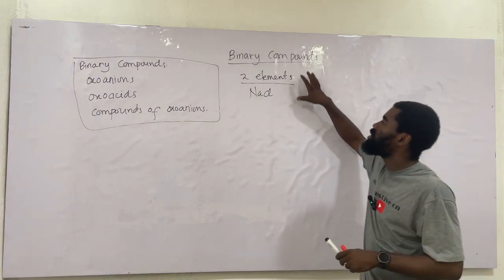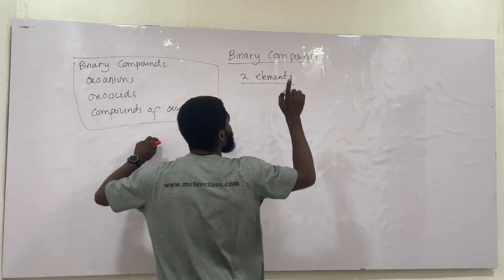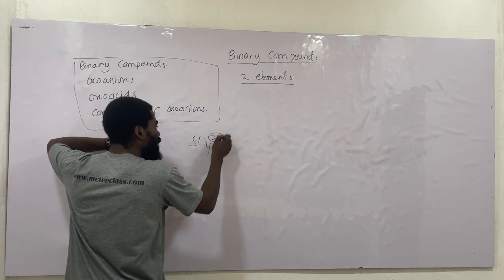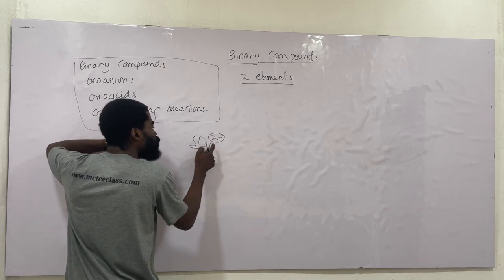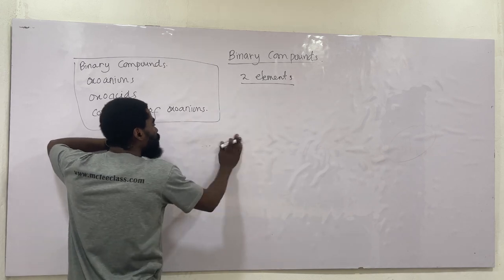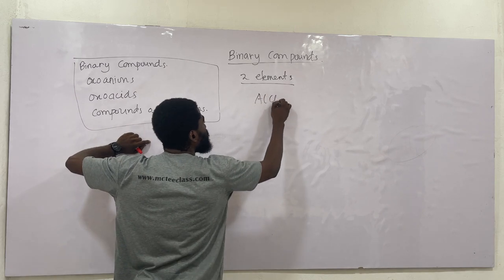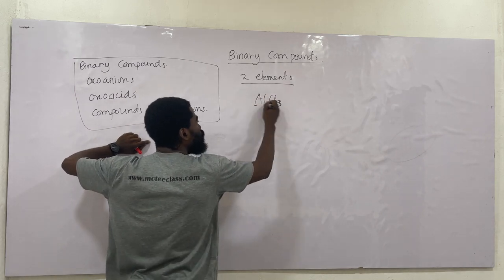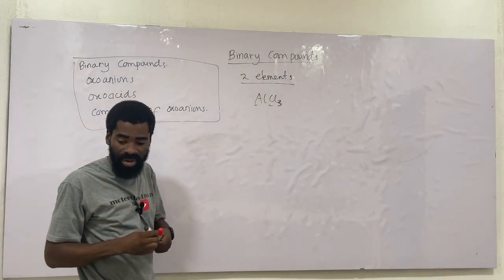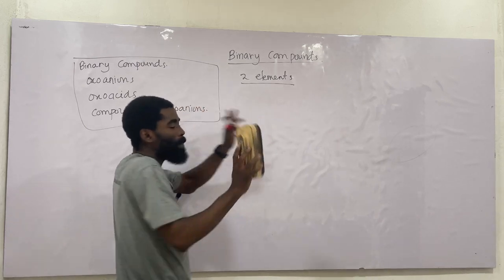So when the compound is written for you, we check the overall charge it carries. Remember I said that SO4 2 minus carries this. So this one cannot be a binary compound. Although it has 2 elements, its charge is not 0. But for these guys, their overall charge becomes 0. So if I give you AlCl3, this is a binary compound, 2 elements, no charge. So this is how you know if the compound is binary or is an oxoanion, oxoacid or whatever. We are dealing with the binary now.